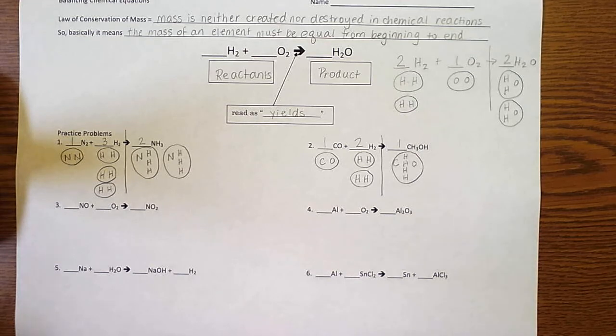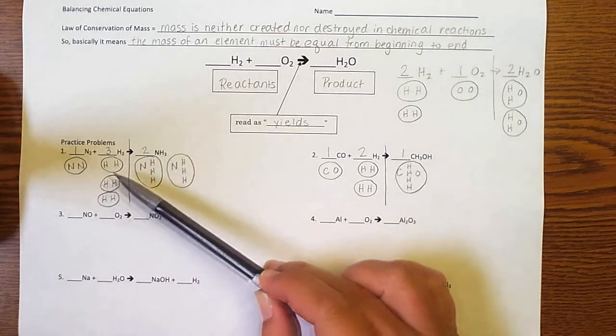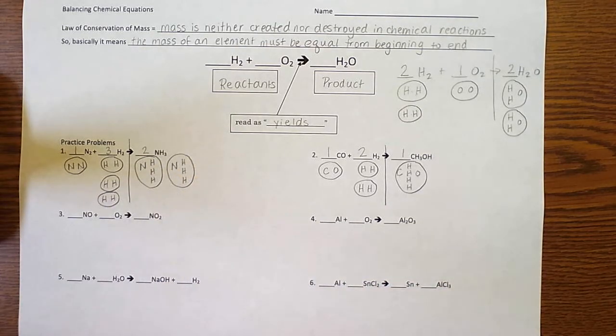At this point, if you're feeling pretty good, I would recommend that you go ahead and try the last 4 on your own. You can write these on a separate piece of paper and then continue to go through and draw the packages like I have shown you. If you're not feeling so good or you're still having a hard time understanding it, then I would recommend that you continue to watch the video. But at some point, it's always good to test yourself to see how well you can do this on your own. So at any point, feel free to pause the video and keep practicing.